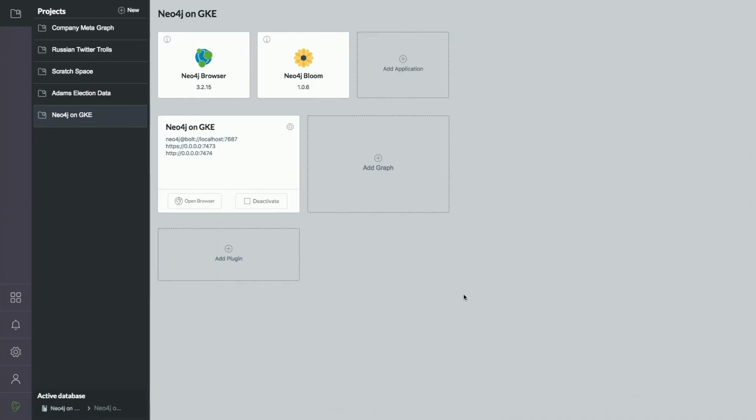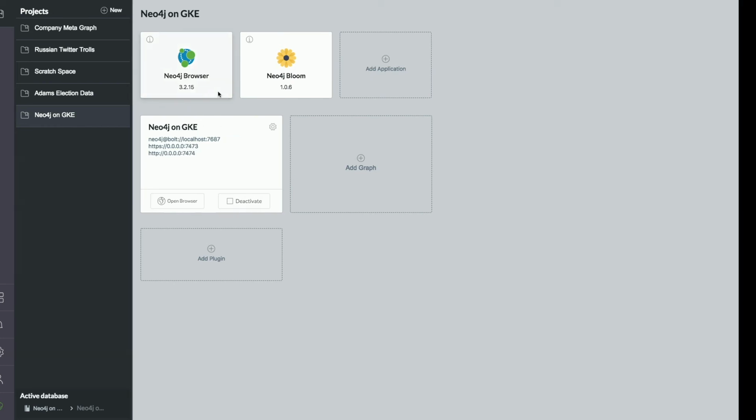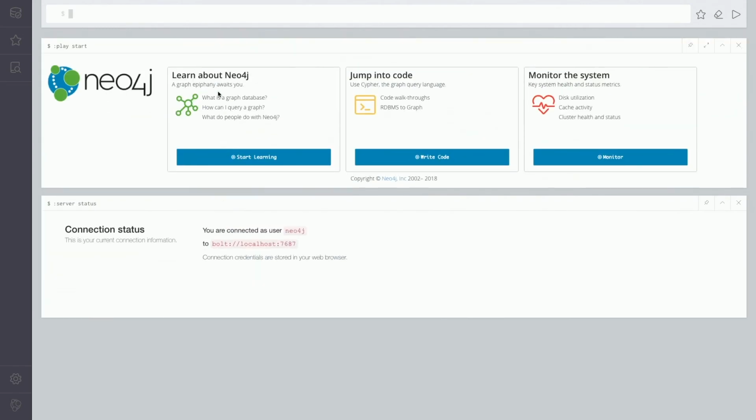Neo4j can also be used with Neo4j Desktop when you're running it in GKE. Neo4j Desktop is a tool that you can freely download from our website and that allows you to launch local databases running on your machine. You can also, however, add remote graph connections. In this particular case, I've added my Neo4j on GKE here, and that in turn allows me to run graph apps, which are miniature graph applications tied to that database.